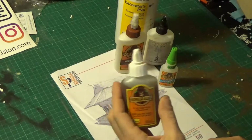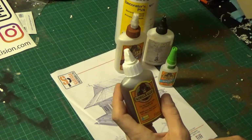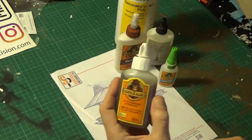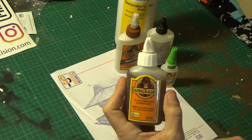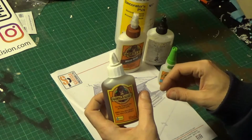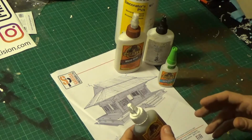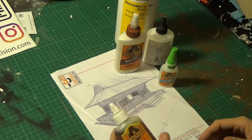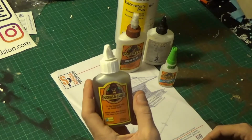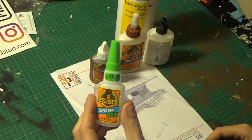Give it a good shake and dampen the areas and everything, and follow the instructions on the back. But this provides a really, really good bond between MDF. It doesn't take long to actually stick, so you can hold it for a couple of seconds, let go, and it will be fine. But you will need weights, and you will need clamps. But great stuff. And then lastly, we're going to go on to the superglue.